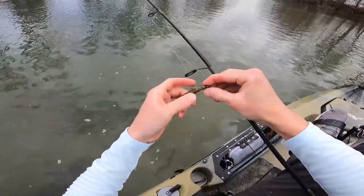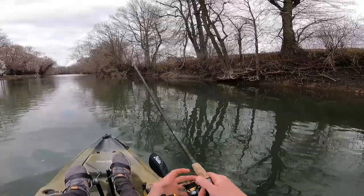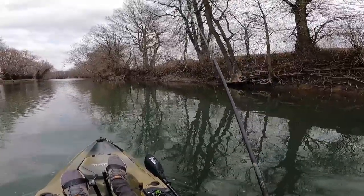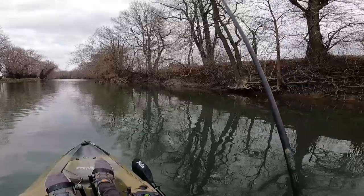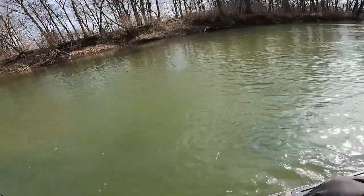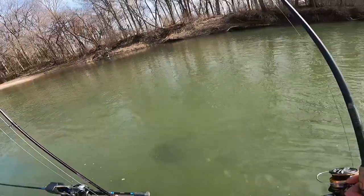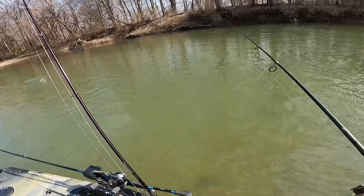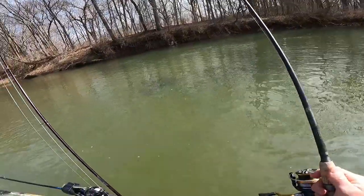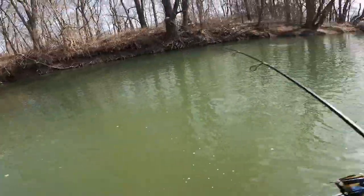I'm working this thing pretty fast. I'm starting to realize that they're wanting it pretty aggressively. Had to do a quick battery change and cast over this log too — that's always a necessity you want to do at least 10 to 20 times a day when you're out fishing. Keeps your blood pumping, you know? Keeps you on your toes. I had no idea that we were on a time constraint here. I'm paddling to catch up to the dudes so that Jeremiah can meet his obligations. I had no idea, or I would have definitely tried to fish a little faster. I've passed so much good water.